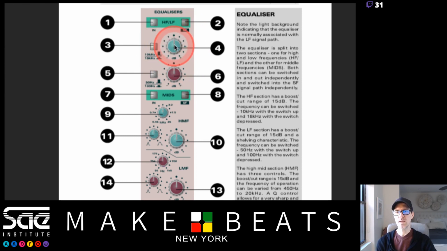Then we have the high frequency knob and the low frequency knob. This is our gain knob here, and over here there's a little button that chooses what frequency we're going to use. Now this is a shelf. Again, we're going to come back and talk about what it means to be a shelf. If you looked at the notes, which I hope you did, you will already know what I'm talking about with the shelf because it's in the notes for another day, like tomorrow or the next day.